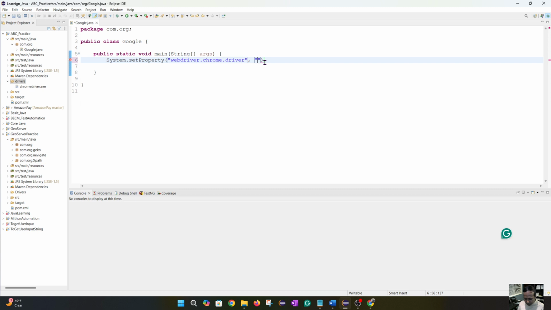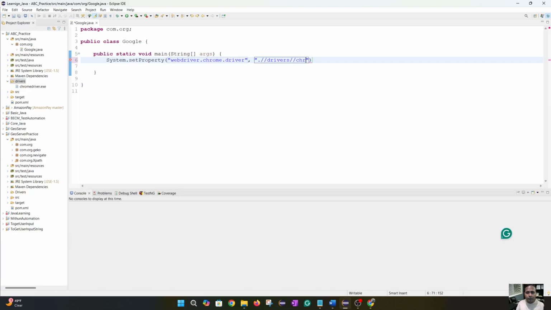So dot slash, then write drivers, the exact same name. If you don't give the s, then you'll get an error. Then again slash, and now I have to write chromedriver.exe.